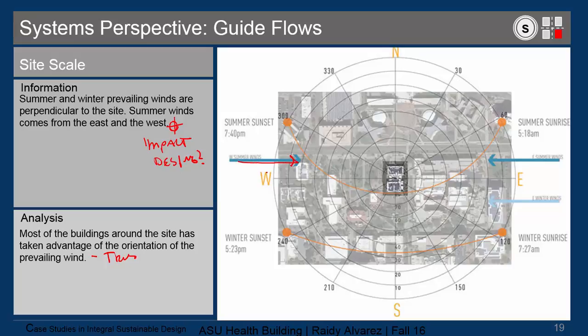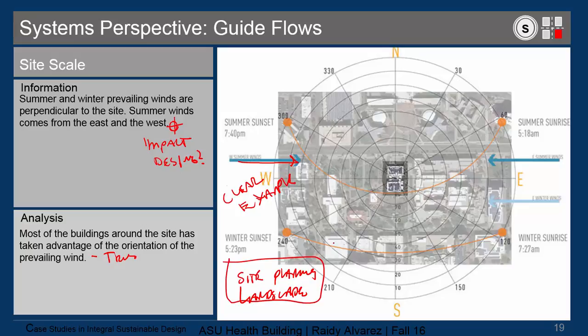And I'd really like to see a more clear example. Again, you can have multiple slides here. A clear example of how that works. Although at this point I'm more interested in site planning and landscape. You had talked about more greenery, and I was curious what the systems were to support that greenery. Where does the water come from? How is it delivered? I'm assuming there's a lot of irrigation that is used for the landscapes.